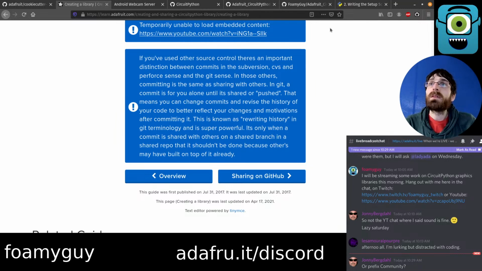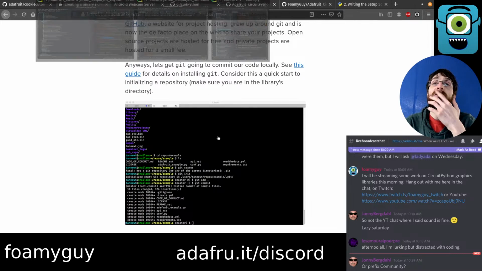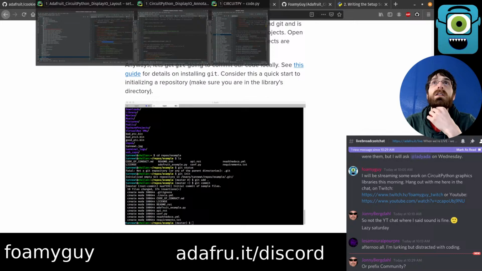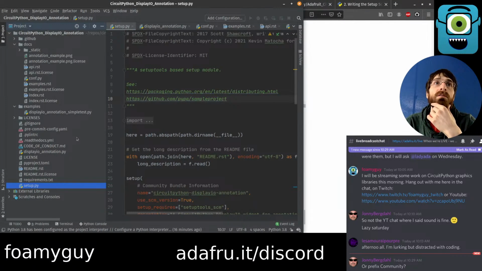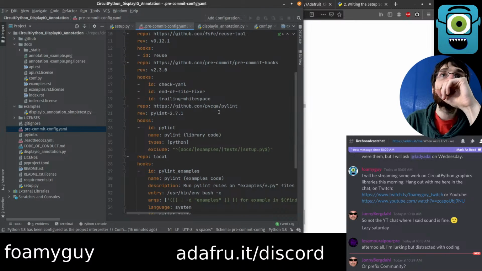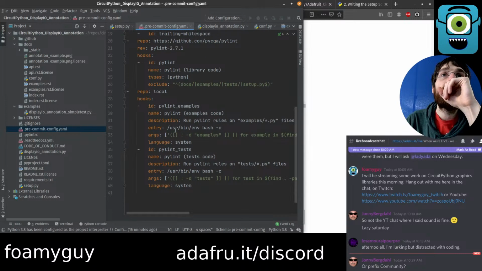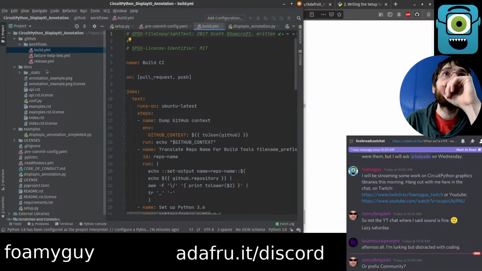Okay. We want to run pre-commit. Oh, do we have a pre-commit file? Yeah, I guess Circuit cookie cutter should have made it, right? Pre-commit config, yeah. Black pre-commit file. We have this one.